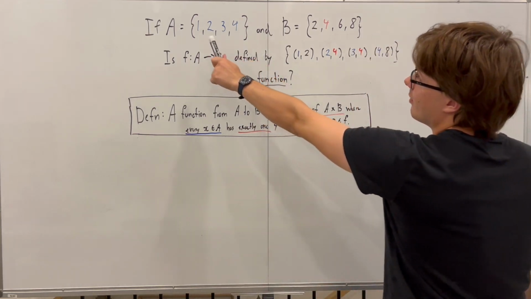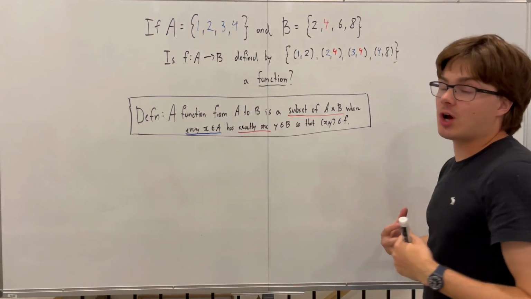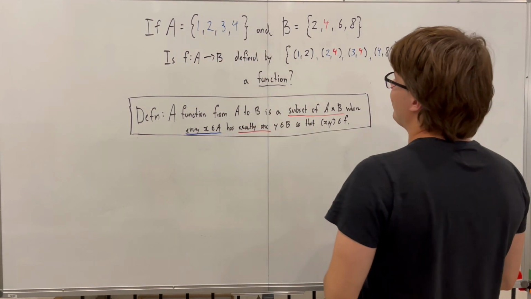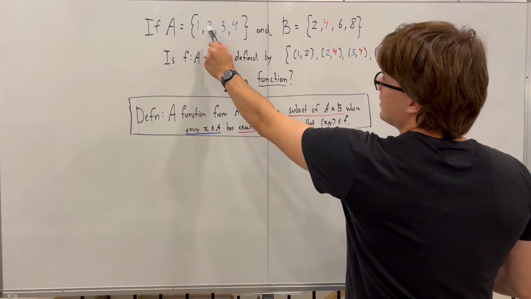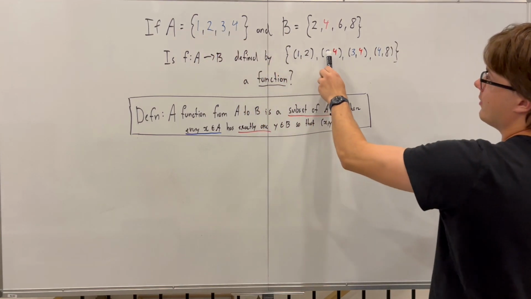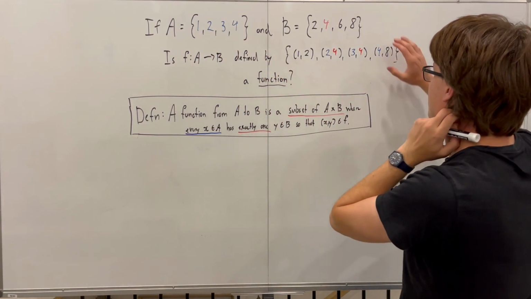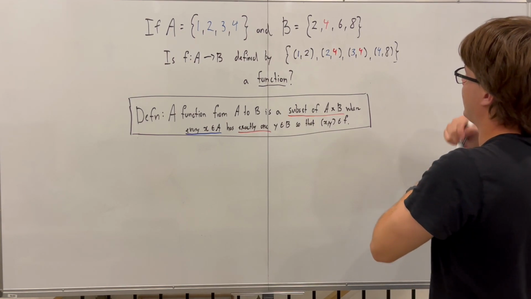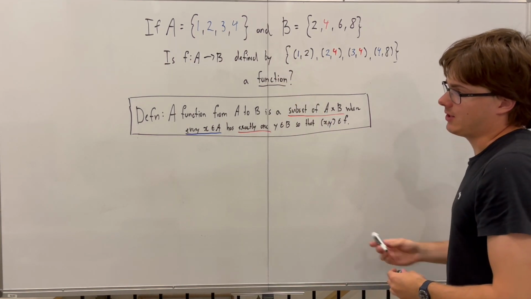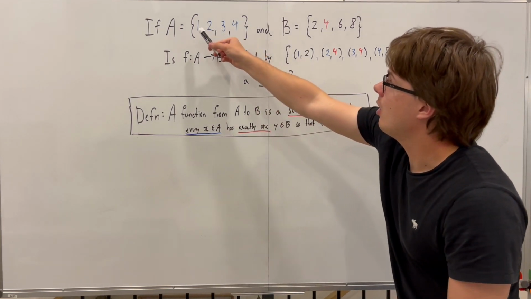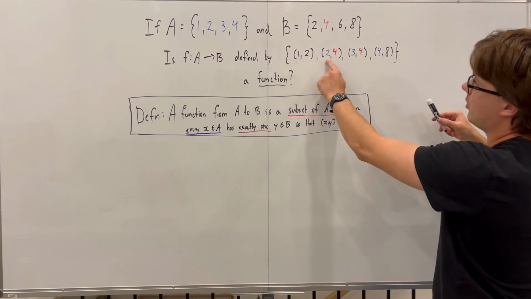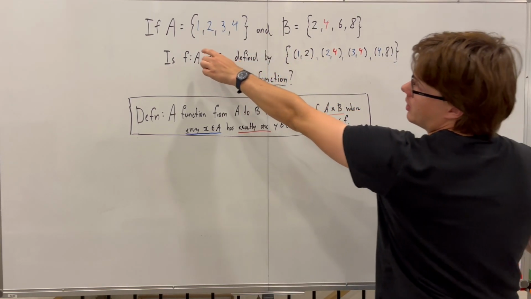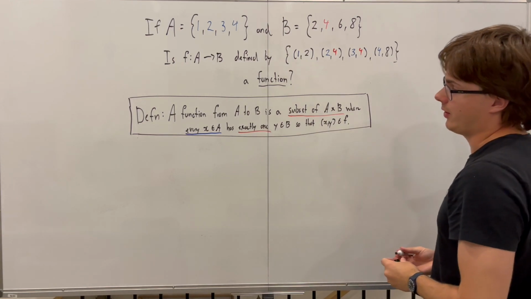Is every element in A mapped onto something in B? And the answer is yes. There's everything here, 1, 2, 3, and 4 are in fact all here. There isn't like a missing 4 or like an extra element 5 that doesn't appear in A. So yes, this is true. Everything in A, all of these elements are mapped onto something. So we got to make sure everything in blue appears here too in the function.